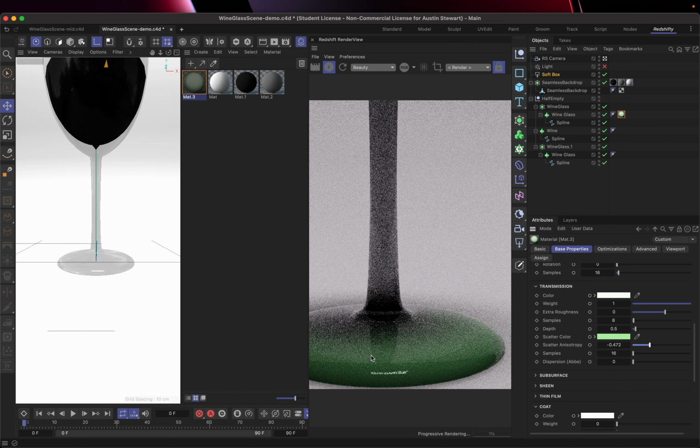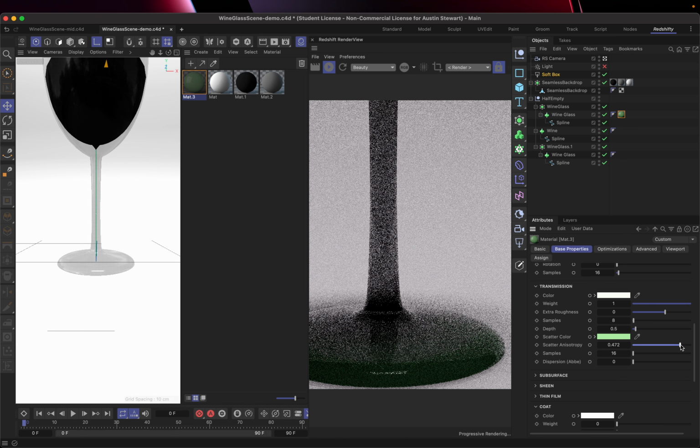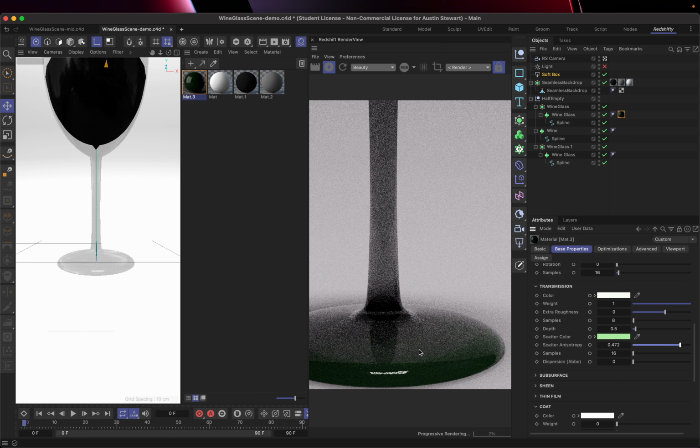I'm sure you've all seen something like fake jade where it's actually glass, and it's got this kind of milky green texture. If I go the other direction and start going in the positive direction, I'm still going to get a lot of scatter, and it's still going to be angling it. It's just going to be creating a different result. This glass gets darker.